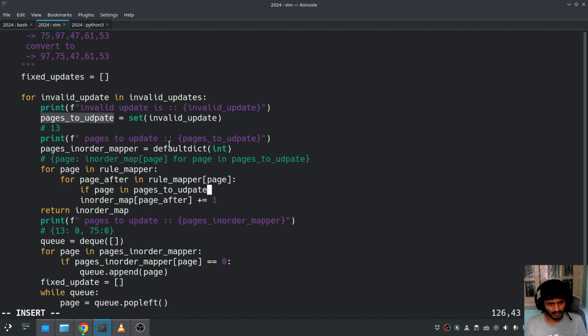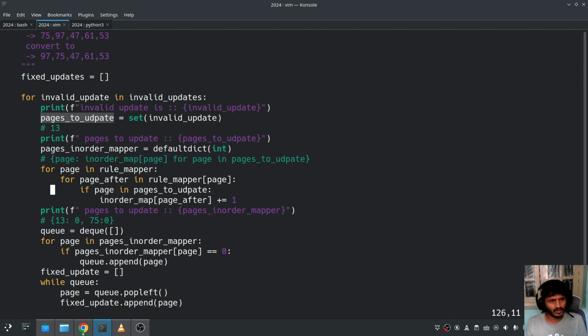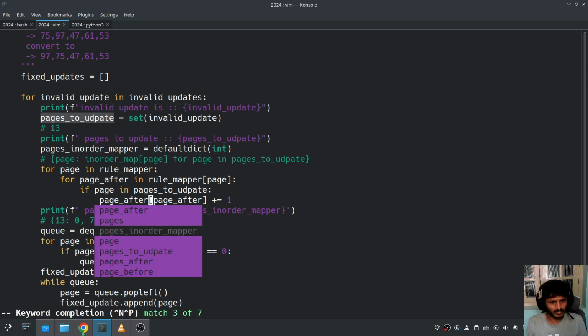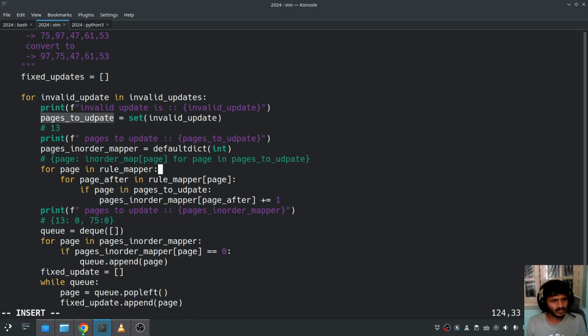Only then, right? Increment it. Similarly, that makes sense, right? Now you see what would be our pages in order map, right? Makes sense. Rule mapper of the page that you have on.